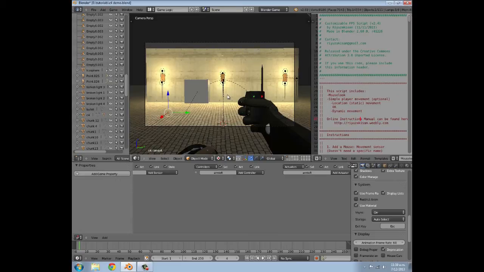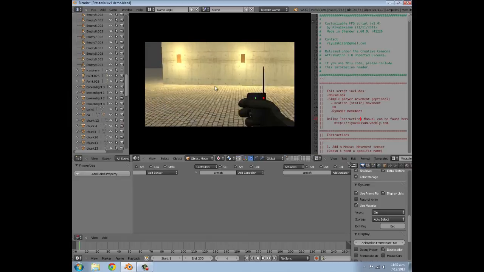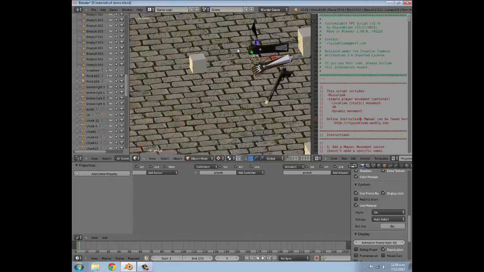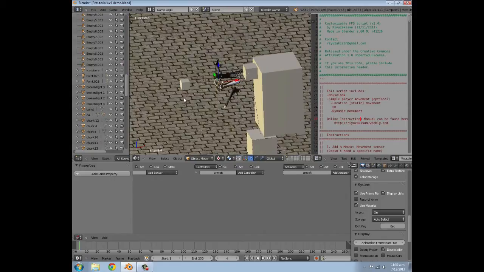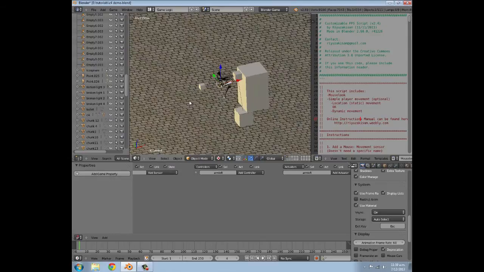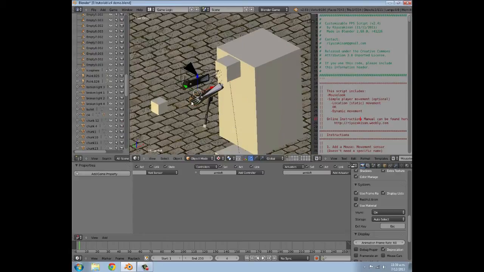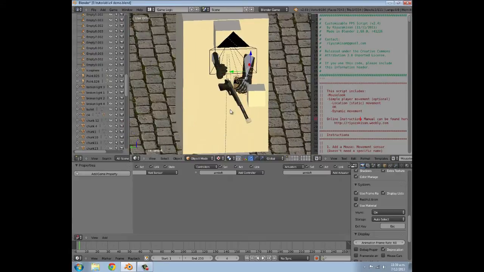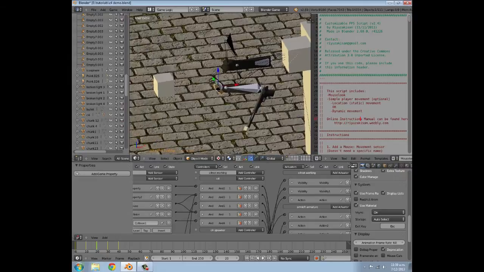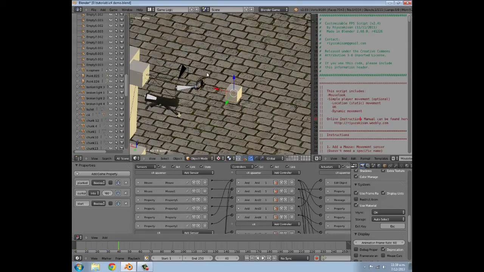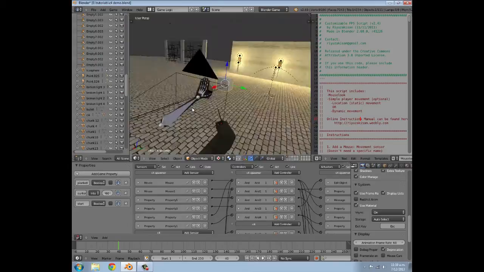My name's ThaTimster, and today I'm going to be showing you how to get the FPS setup working for your games. In the last tutorial in this C4 series, I showed you how to make an explosion, which was just spawning from an empty. Today I'm going to show you the second part, where we have a hand rig and we animate it, and we also have a C4 prop that becomes invisible at a certain frame, and in that 1 millisecond it spawns in the actual object. So that's pretty much what we're going to be doing today.